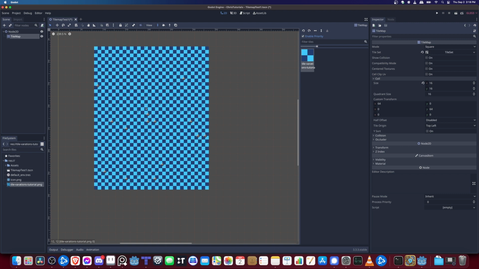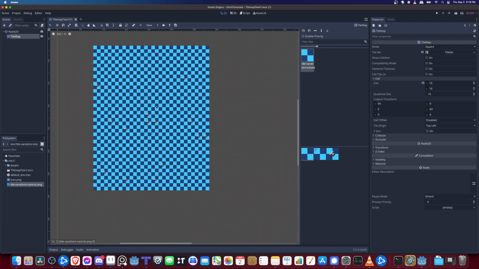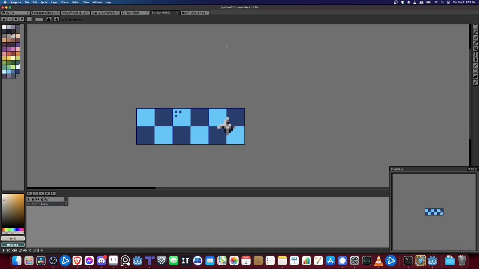And once you've filled in everything on your tile map, if you want to go back in and fix the tiles so that it looks a little less randomized, then you can just disable priority, select the tile you want, and paint over the tiles where you want that to be replaced because it just looks a little off there. Like maybe you shouldn't have two crevice tiles by the other crevice tiles. So that's going to be it on the basics of creating and using pixel art floor tiles with shadows and random tile variations as well.